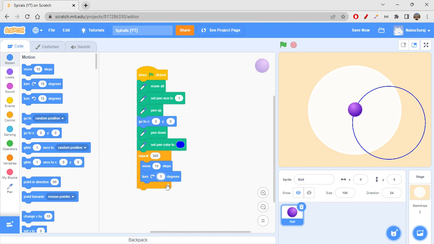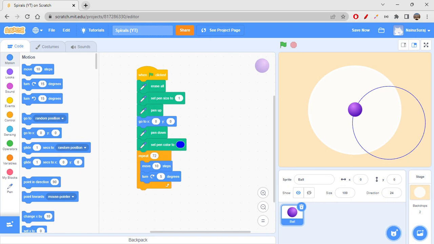So 360 divided by 5 you do, whatever is the value you're getting, you can just do those many times, right? So let's repeat it 72 times. Okay. Now let's execute. That's it, right? See, it is only drawing the thing once and it stops there. Okay. So 72 times is enough. We got to understand it is actually drawing a circle pretty well. I'm going to let it be now, right?